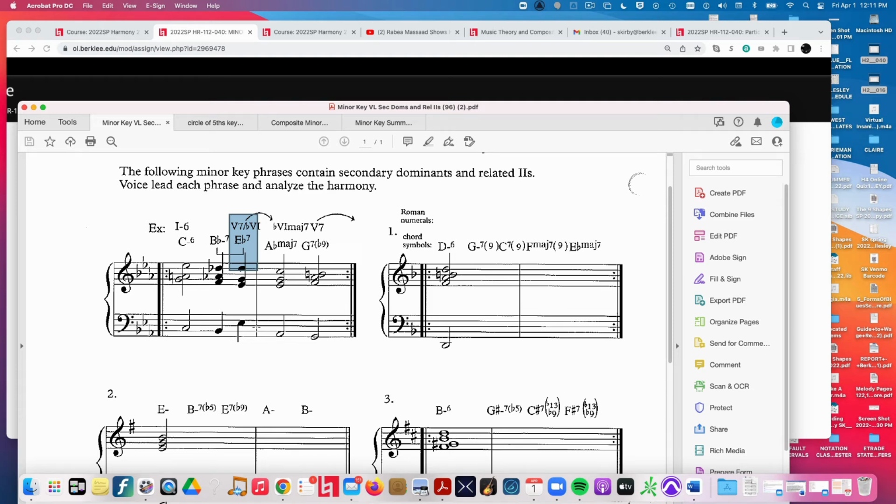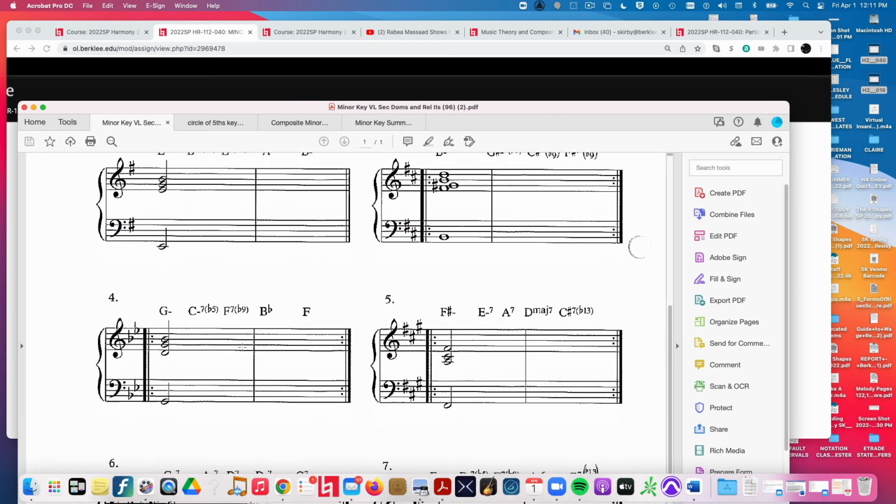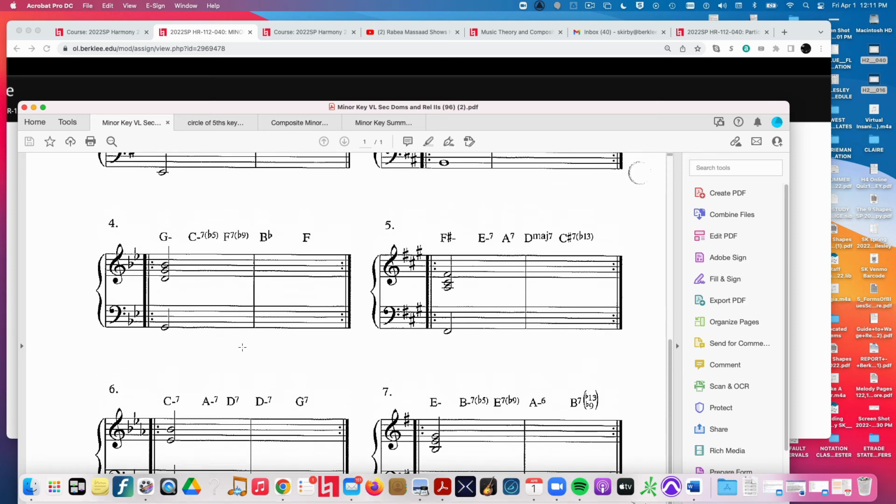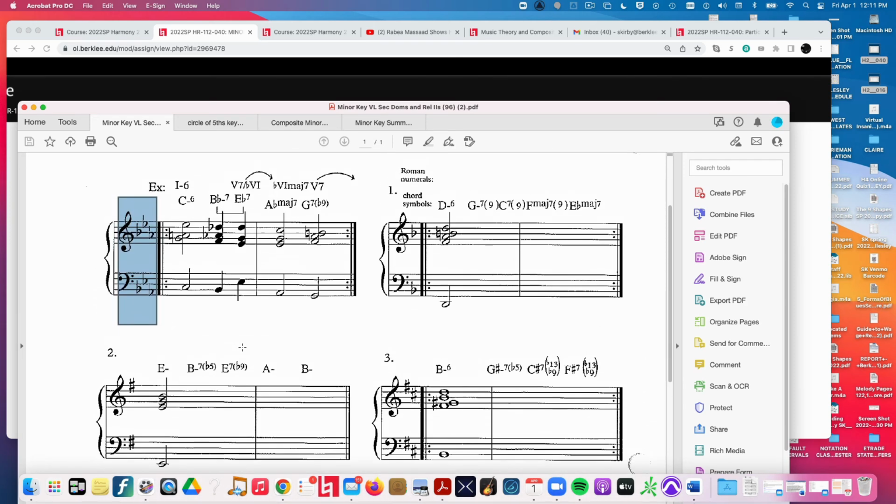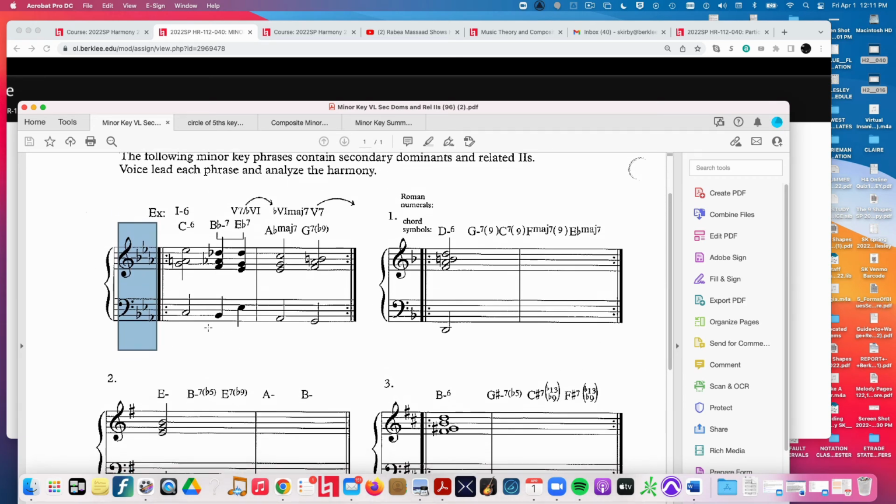So this is just to reinforce, to explain to you how to do the assignment. First of all, check your key. Think about what minor key signature that is. Figure out your first chord. That will, in all cases, be a 1 chord. You can see it's labeled anyway. Some kind of 1 chord.